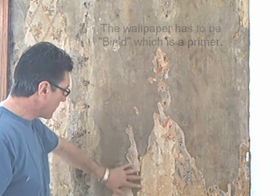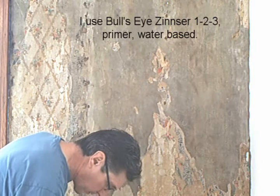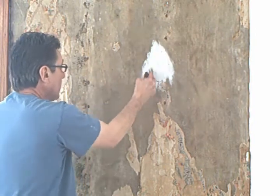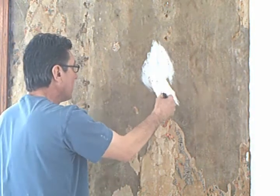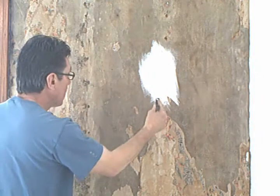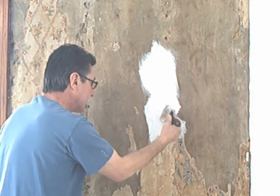I have to do it with a brush — I can't do it with a roller brush, I have to do it with a hand brush, because the roller brush will peel the paper right off. It's a real pain, so I have to paint this paper and seal it in place.